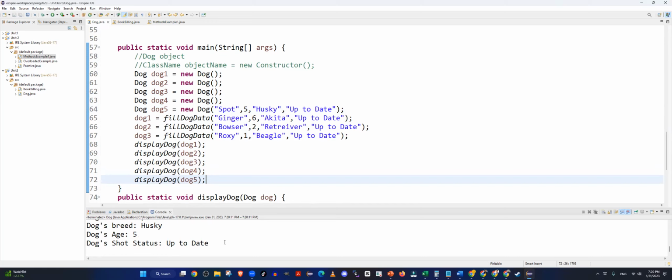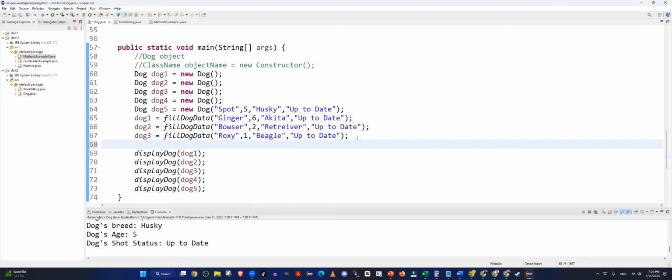So for example, if I want to alter the age of dog5, I could literally write here dog5.setAge. I want the age to be 8. So after you make the change on line 68, rerun the program and notice Spot is 8 years old. So I overrode one of the default properties.